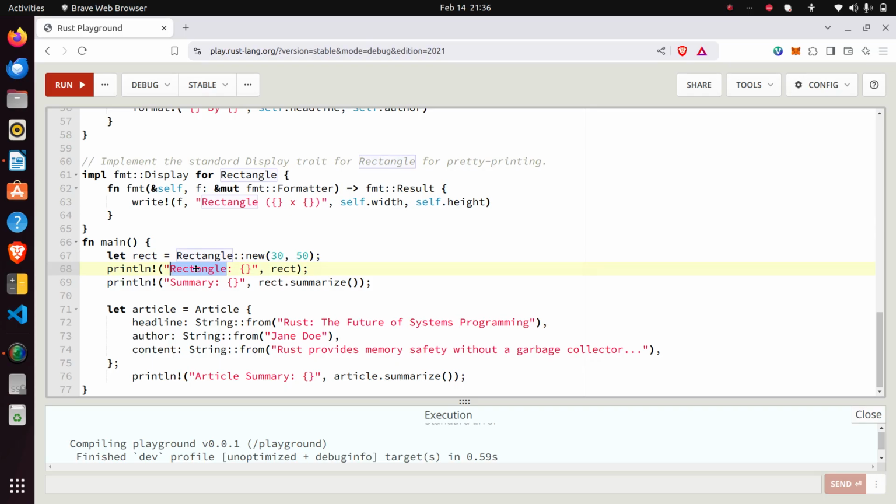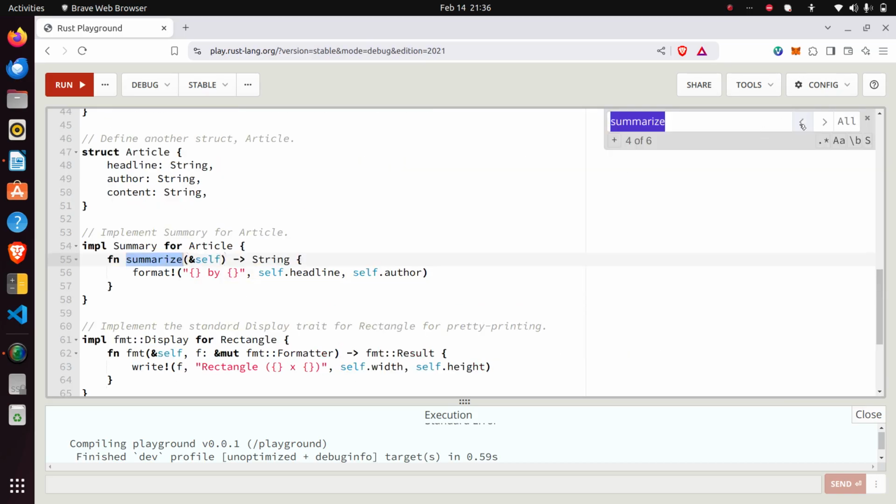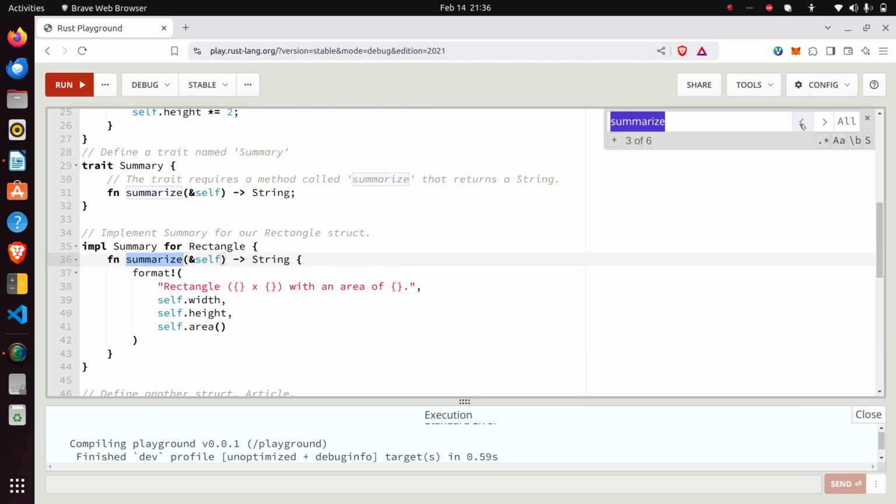Here we are printing the rectangle and printing the summary, rect.summarize. We already have this summarize function. Here for Article as well, and for Rectangle as well. So we are just calling this function.